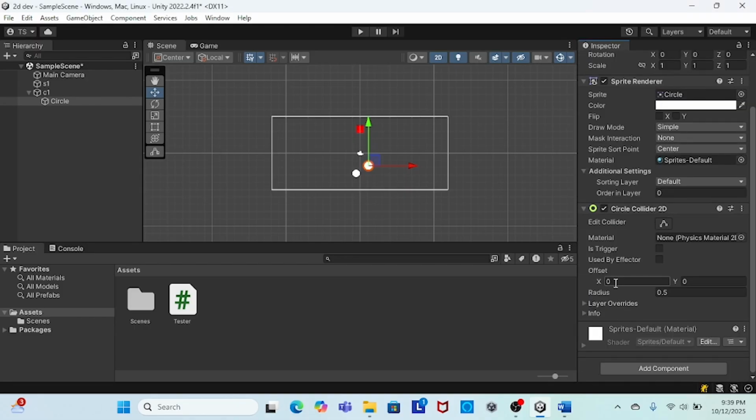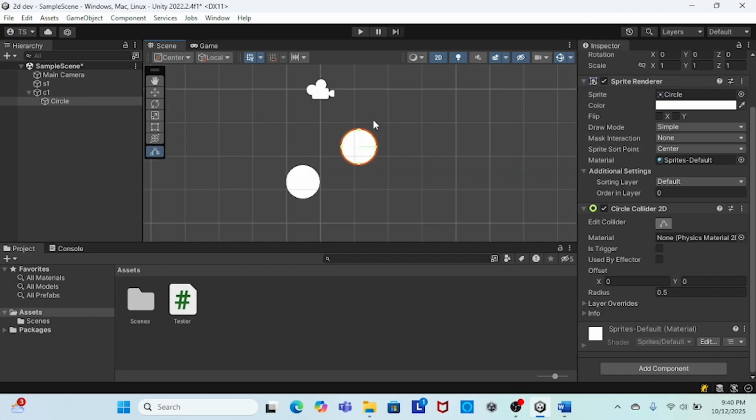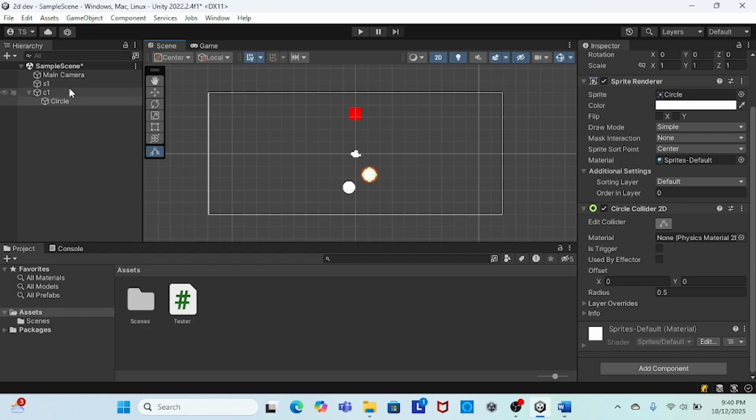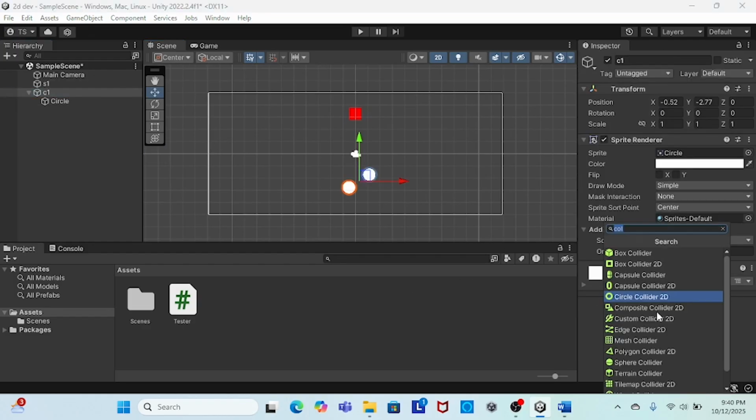Now, we can adjust the size of the collider and its offset by adjusting these numbers. You can also click this box and adjust it manually. But I'm just going to Control Z it back to where it was because it actually starts out perfectly aligned to the starting circle. I'm going to add it to the other circle as well.